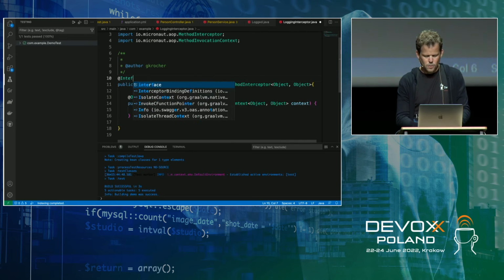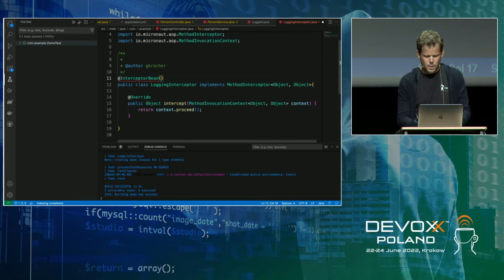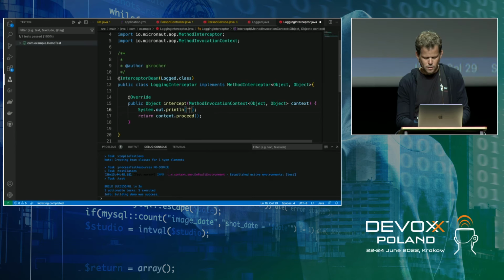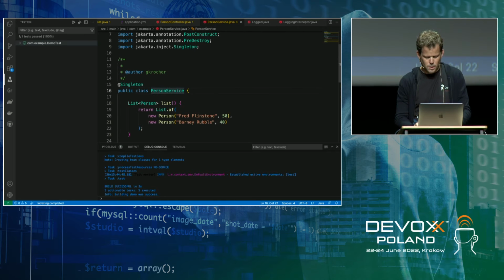But basically, you define this as what's called an interceptor bean, and you say this intercepts the Logged annotation, and then we just put System.out. I'm not going to do actual logging, I'm just printing whatever. Then you come into your code and add that annotation to the particular type you want it to apply to.